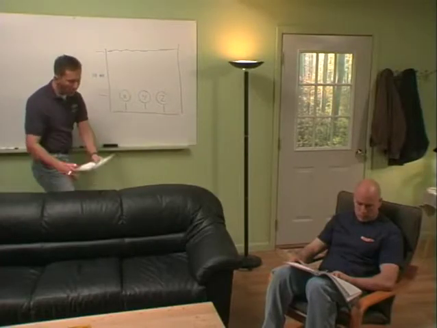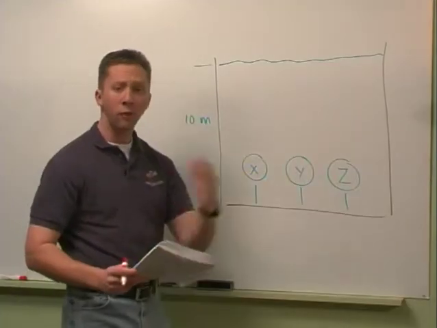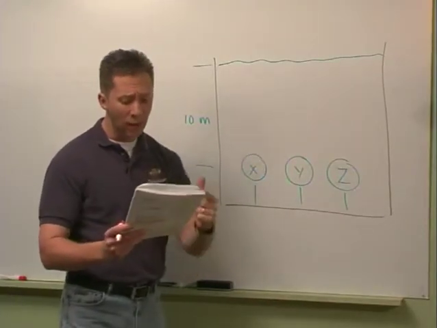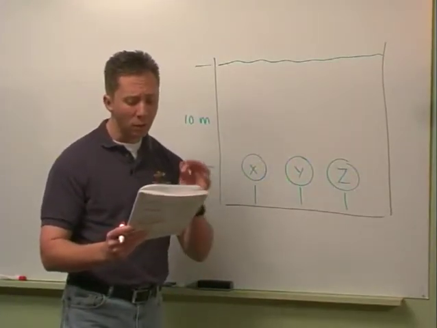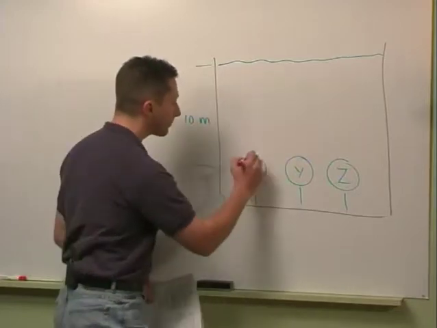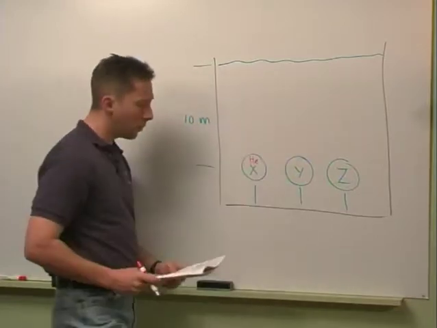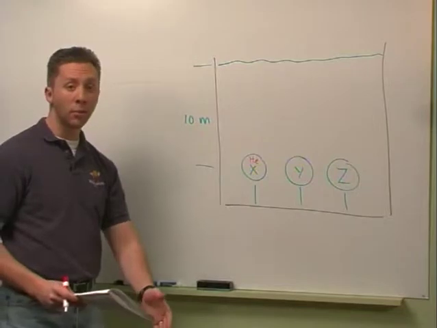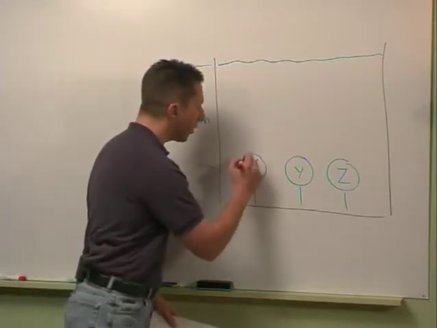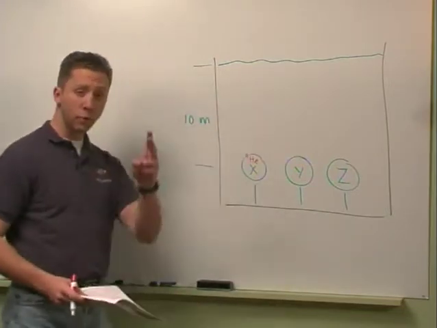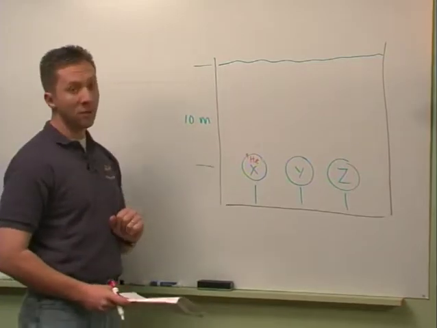Now, they give us a little bit of a clue in the third paragraph, and we've got to do a little detective work. They tell us in the third paragraph that balloon X is filled with helium. And we need to know, and we could consult our periodic table if we needed to, that the mass number of helium is 4. There's 2 protons, 2 neutrons. Helium is a mass of 4.